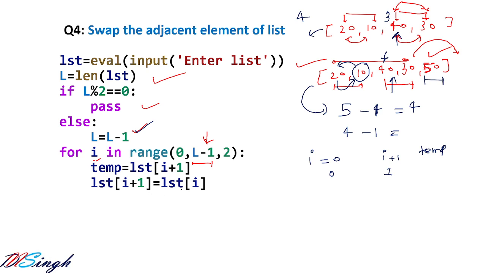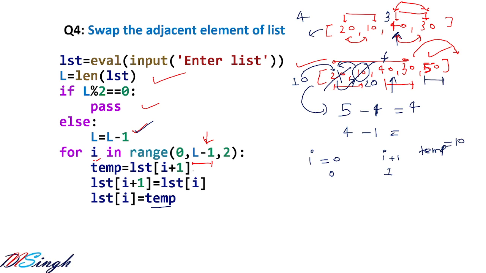So at I plus 1, that is 10, we are going to store what? I, that is what? 20. List of I will have value at index 0, which is 20. And then we are going to store list of I is equal to temp. So what is list of I? 20. We will remove it. And what will be stored here? Temp. What is the temp value? 10. 10 will be written here. Temp will hold 10. So this is for one iteration.